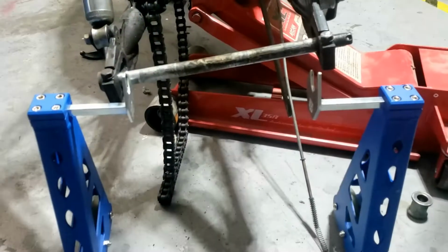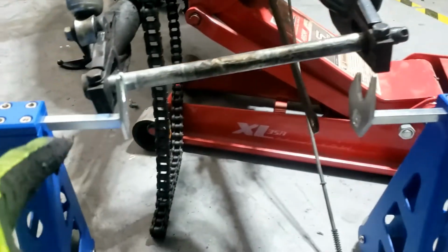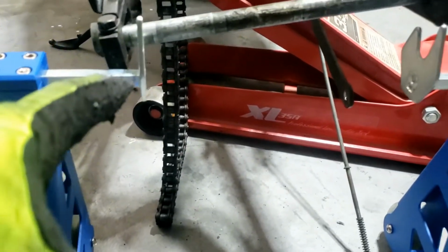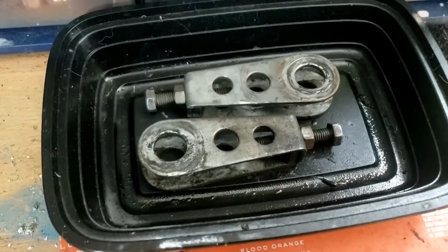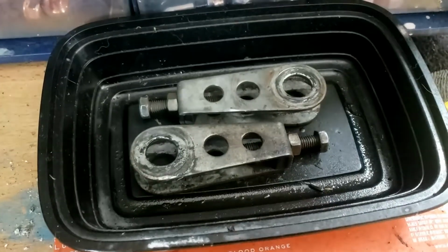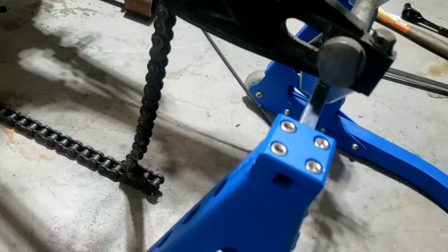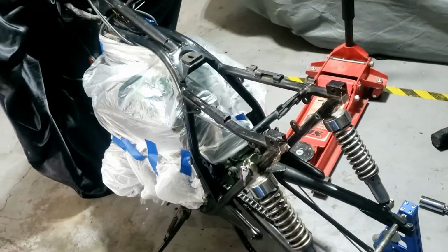Back to this, and as you can see, I've put the axle back in. I haven't put the nut on it yet. I need to jack this up a little bit more just to be able to drop the axle into these boys. So these adjusters, which are rather nice actually, with their little holes in, much nicer than the Honda. About to get a foam bath, because guess what colour they're going? Blue! No, yellow. Green, of course. The beauty of this device also is that it does have wheels of sorts, so you can kind of move things around if you need to.